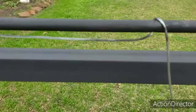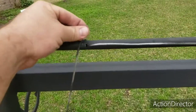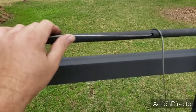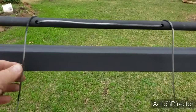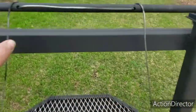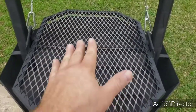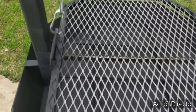I did a little bit different this time. Instead of just running this cable up through that hole and pinching it off, and the same thing over here, I did it this way. I've seen it done before and I was like, why do they do that? Well, it's basically so after years of use, if this cable stretches for any reason, then you can pull it one way or the other and level the grill out so it won't be sitting like that. You can always level it out.